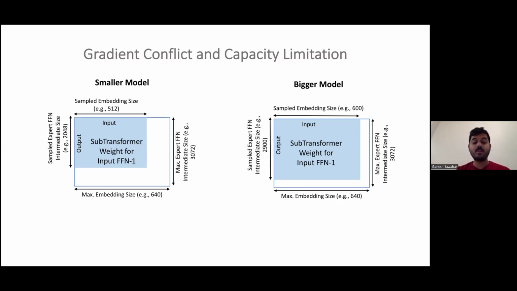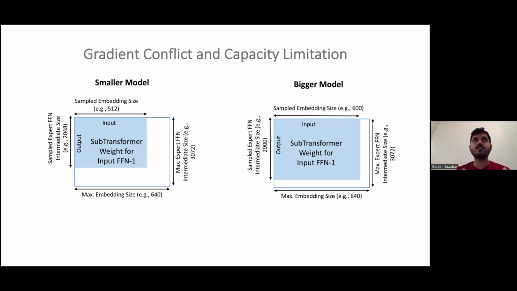On the second side, the capacity limitation. In general, the search spaces that we use in neural architecture search are extremely huge. The BERT space that we would use in this work is about 7 billion architectures, and the machine translation space is about 6 million architectures. So it's really huge, and we are relying on one single SuperNet model, just the largest model in the search space, the weights from it, to parameterize numerous architectures in the search space. And that might not be enough.